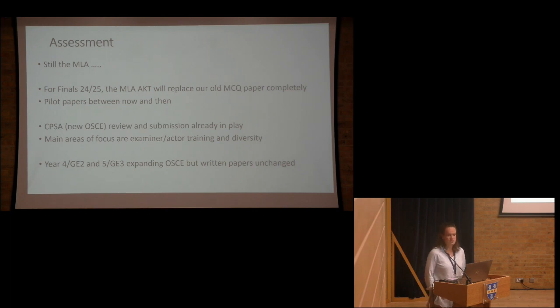And just to reassure the students at the back of the room, last year when we set our MLA paper, we put the pass mark for the paper at 67%, the MLA pass mark was 55%. So that just gives you a sense of where Oxford pitches itself against the medical licensing assessment.